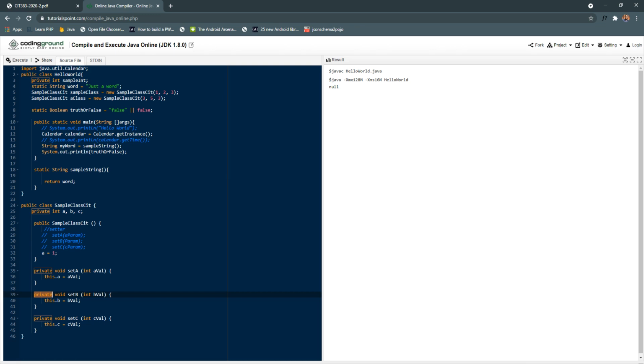This private, I've forgotten the name they call it, but it's setting the access to this particular method. If it's a public method, it is accessible outside this class. If it's a private method, it is accessible within this class alone. So now this is going to be a private method. The void there, like I have explained earlier, is going to set the return type.